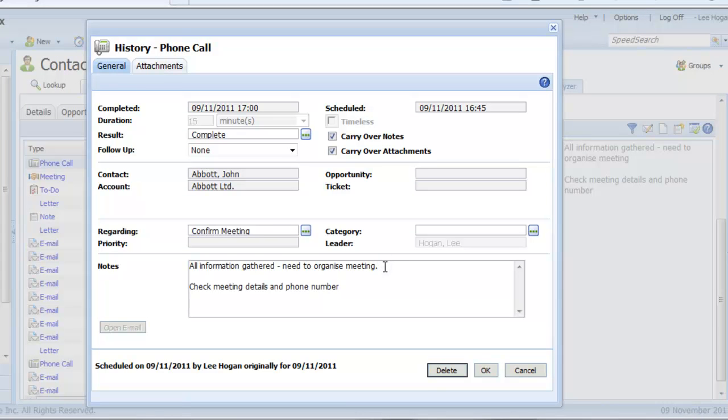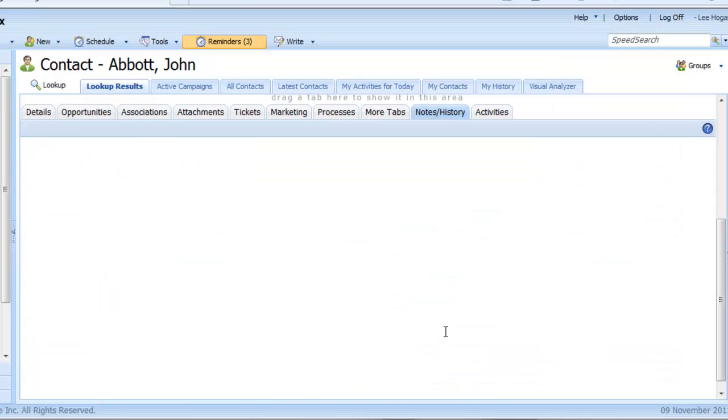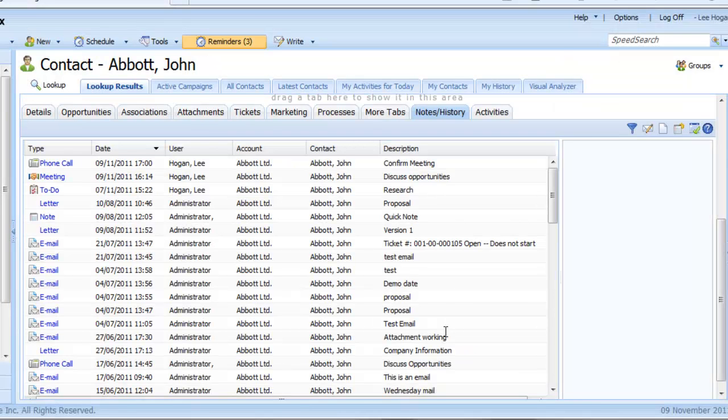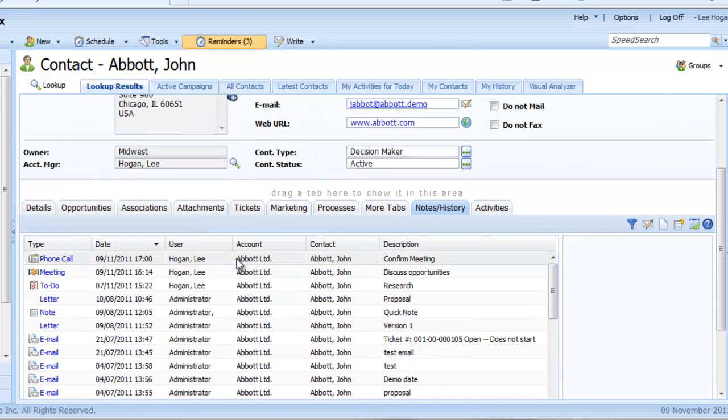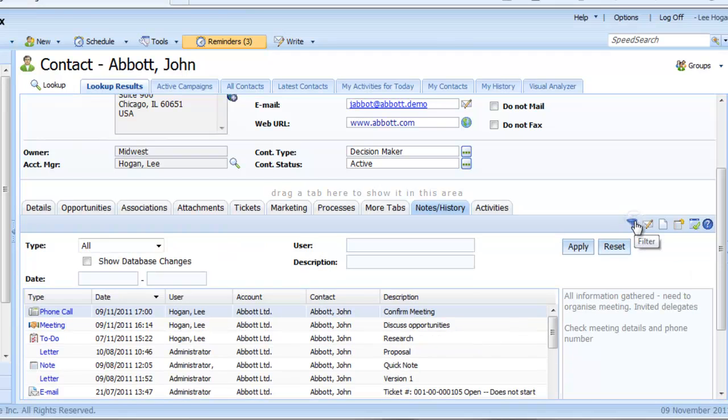Importantly, I can schedule a follow-up from a history item if I forgot to do so before. From the buttons on the right-hand side, I can also filter Notes History items by clicking the funnel icon.